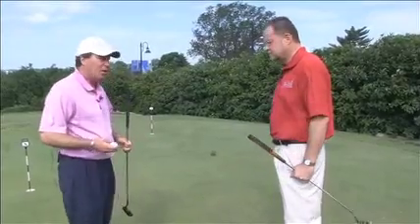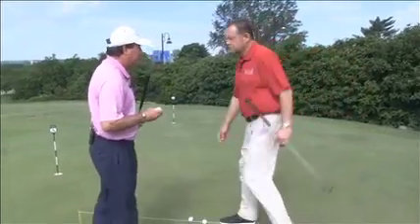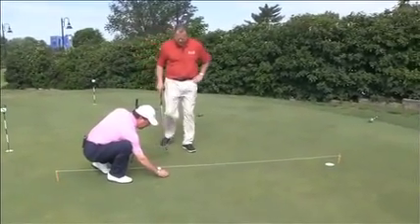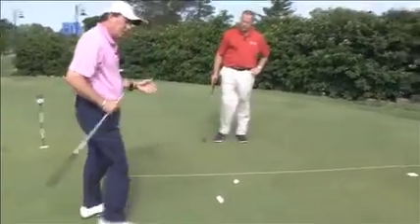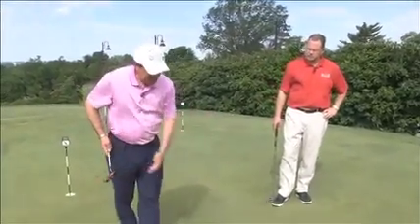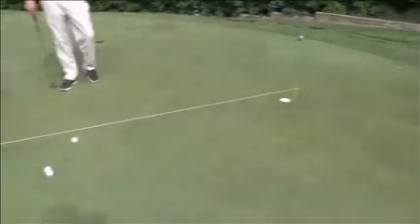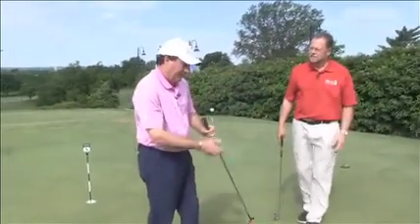The two pencils and a string is a good controlled environment so that you can practice properly. What I'll do is just aim the seam right directly under the string. What we're trying to do is find a straight-in putt for best results. Learn how to hit straight-in putts first. I've only got a string that's approximately 10 feet long on this particular setup, but you can make it longer if you'd like. Learn how to hit the shorter putts.